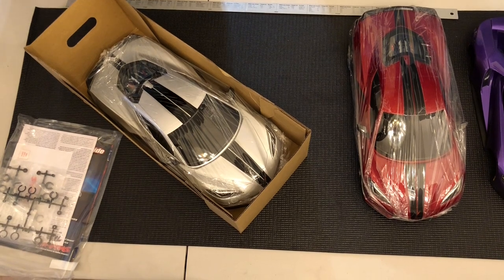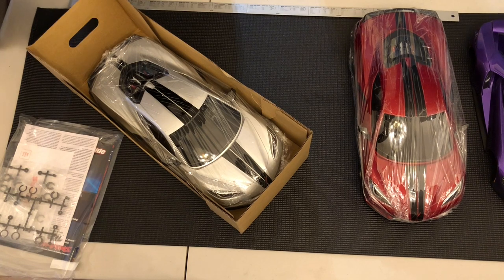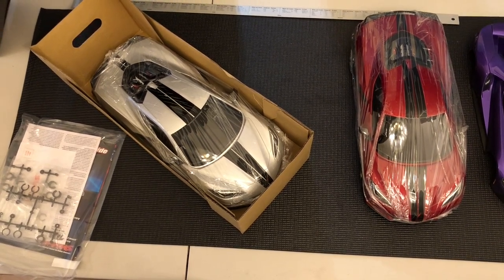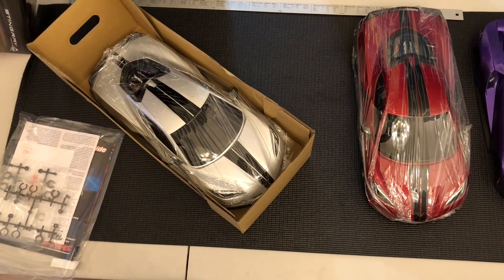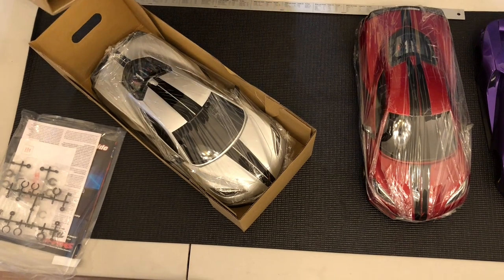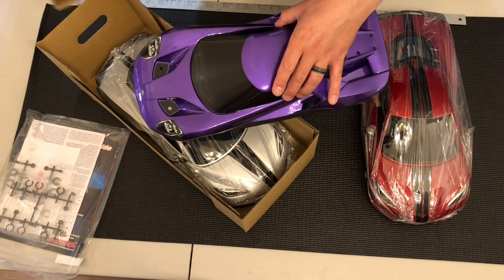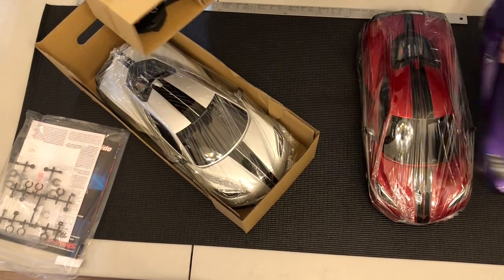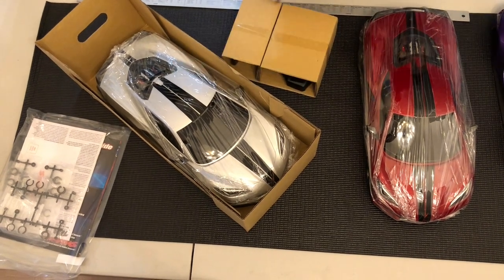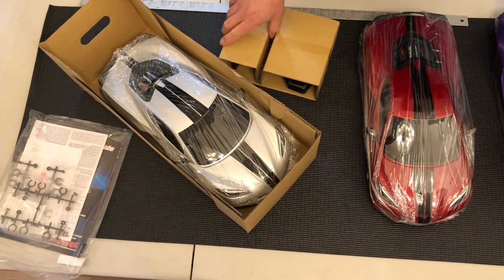Now, one quick little thing. Special editions for Traxxas, generally it's a color that they come out with, but eventually they will release it as regular production. So just to give you an idea, this Ford GT, when I bought it, this was a special edition color, and then shortly after it just became a regular color. So that's something Traxxas does. So right now this silver is a special edition. At some point it'll be a regular edition, I'm sure.